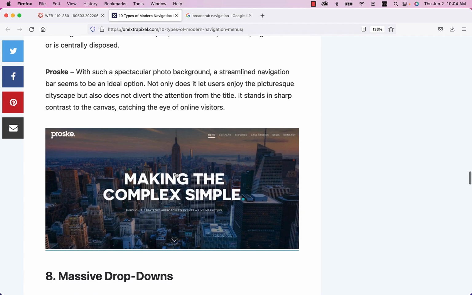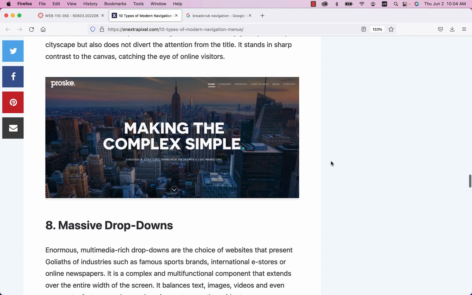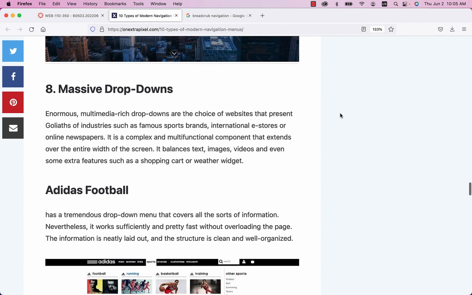Streamlined nav bar. This, I don't know that necessarily needs to be separated from just having a traditional navigation. I think the idea they were trying to have here is just the fact that it doesn't have a border on it, and it's just kind of text that's covering over top of everything. It feels like it's part of the greater whole. It's not necessarily inside of a distinctive header, for example.